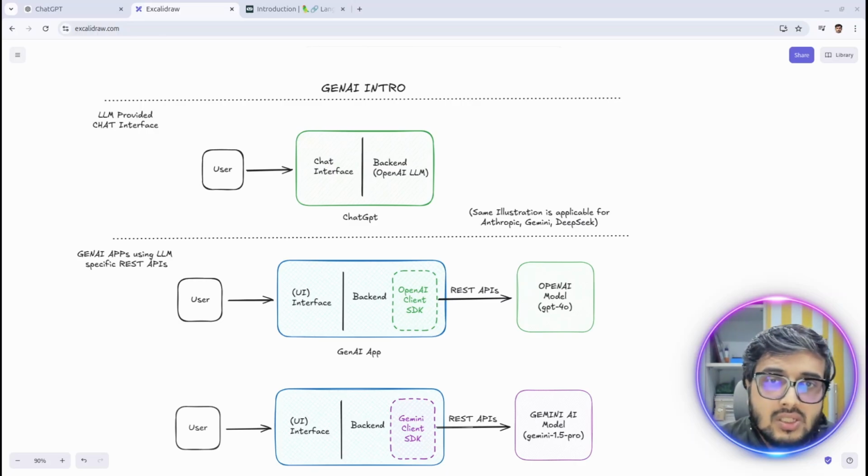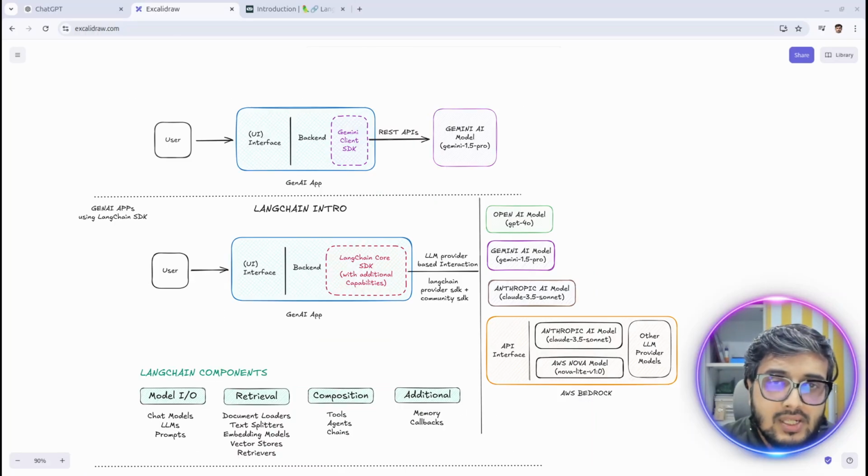So if I move ahead with the LangChain intro, what LangChain is actually giving, so here we are doing things individually, right? For an application. And then if I have to interact with Gemini AI for something else, maybe this AI is good in one kind of functionality and this is good in another, right? So how can we make use of LangChain here? The LangChain framework basically consists of a set of functionalities or capabilities, where we can simply use the classes or the functions provided by LangChain to interact with the LLM provider.